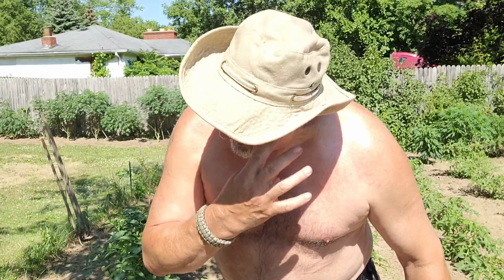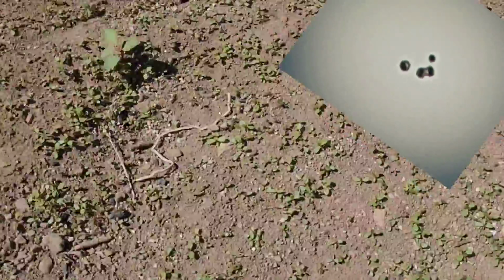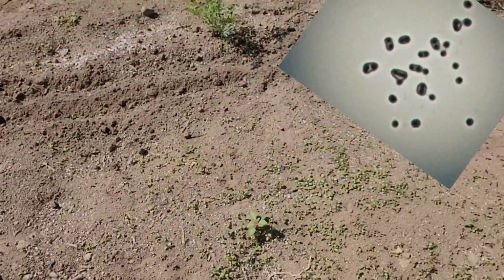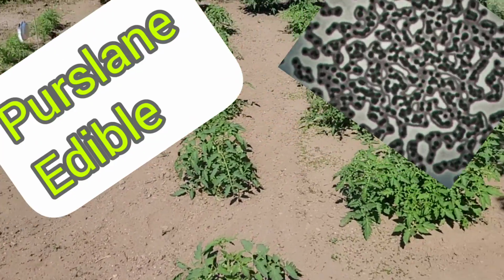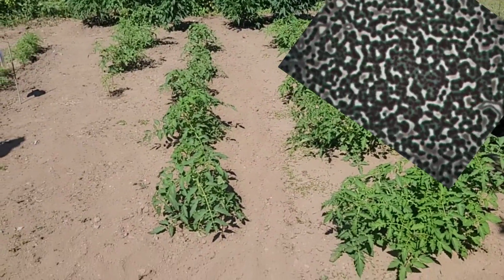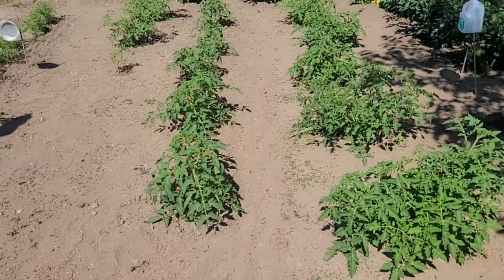Trying to keep up with the weeds here in the garden. It ain't easy and it's hot. Well, hello there. I'm not sure if you can see this, but this is all this little stuff coming up here. If you don't keep on it, it spreads like crazy. It's called parsley, I believe is the name of it. It's edible, but we don't ever eat it, and it really takes over the garden.